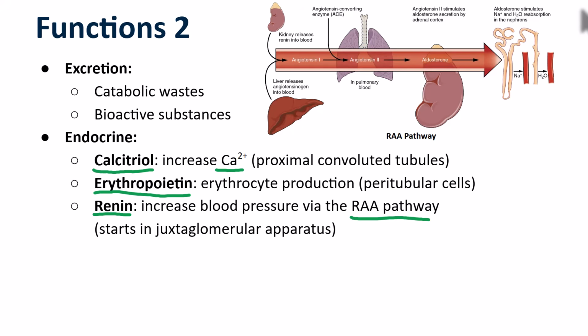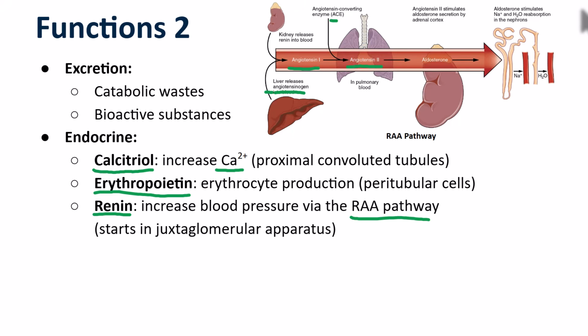And what happens is renin catalyzes a reaction. It helps to convert angiotensinogen, which is produced by the liver, into angiotensin 1. Angiotensin 1 is then converted by an enzyme called ACE. That's short for angiotensin converting enzyme, which is produced by the lungs, into angiotensin 2. Angiotensin 2 in its own right is a very potent vasoconstrictor. And so with vasoconstriction comes an opposition to that low blood pressure, which is to increase blood pressure. And that's part of the solution.